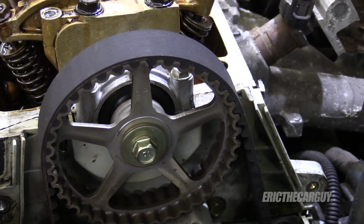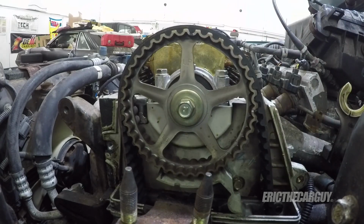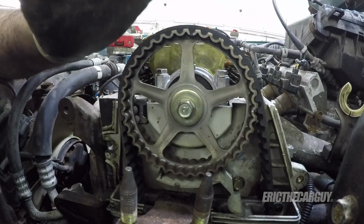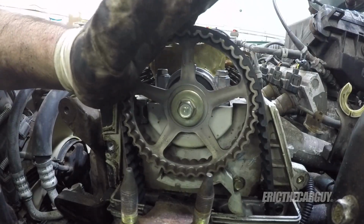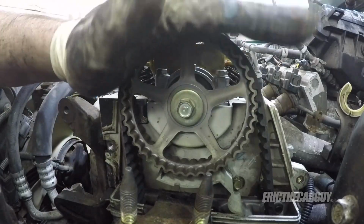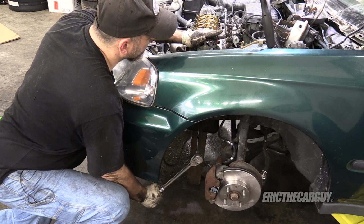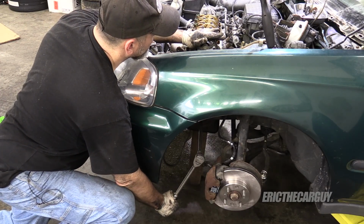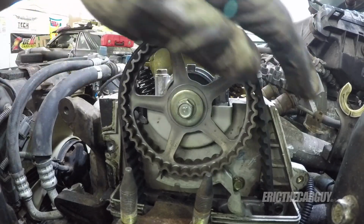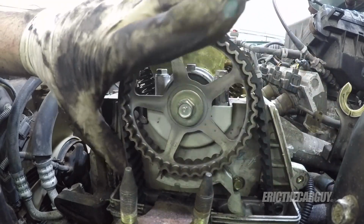So this is what we're gonna do to set tension. We've got tension on the front and slack on the back. Everything is in time. What we're gonna do now is rotate the engine, but we're gonna put our hand on the cam gear and apply pressure. We're doing that to increase resistance and put some tension on the belt. And we're gonna rotate just a few degrees forward, counterclockwise, while doing this. And we're gonna do it until we feel some nice tension back here.